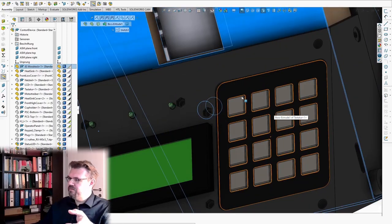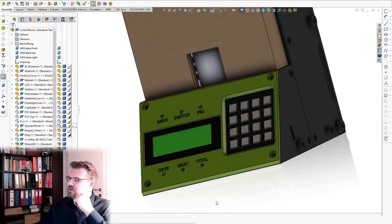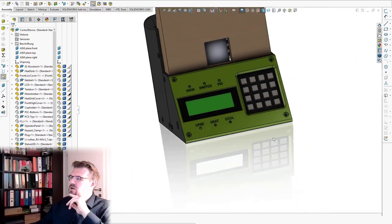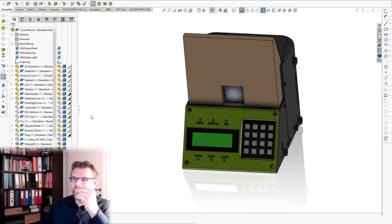Then I needed something to hold this keyboard in place. So I made here a keyboard clamp so that we can adapt a little bit to the height. Also not a bad idea. And then there is this operator panel cover, should look like that, right? With description and so on. This is what I thought it should look like. And I can produce it in my 3D printer. This is also something.